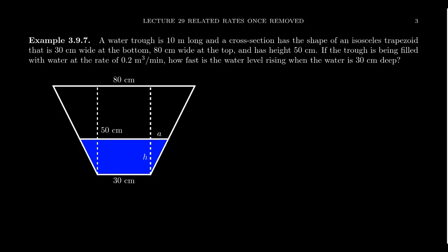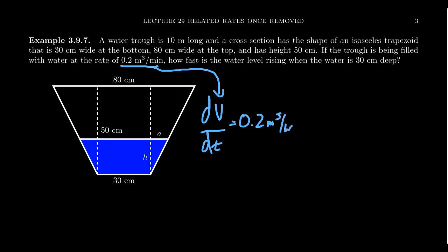So what we see here, let's think about what are the derivatives we need to find. We're given some information about this derivative. How do I know it's a derivative? Notice, by the units here, I'm measuring volume per minute, volume per time. So this information is about the change of volume with respect to time. This is a constant 0.2 cubic meters per minute, where I'm measuring distance in meters and time in minutes.